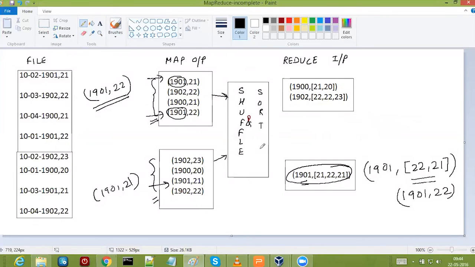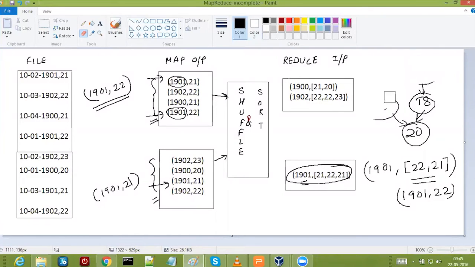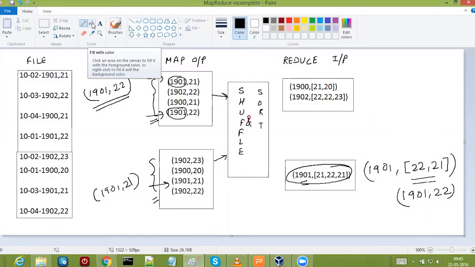Finding the maximum is also a similar approach. Say we have a few data: 10, 20, 15, 18. If you take the maximum of the first two, it is 20, and the maximum of the other two is 18. Now if you take the maximum of these two, it will be 20. So it will give the same result. It doesn't matter which data you are taking the maximum of, and similarly for minimum also. Average is not commutative. Average will depend on which data you choose. That you can try out yourself also. But there are many operations which are commutative, like addition, multiplication, or finding the maximum or minimum.